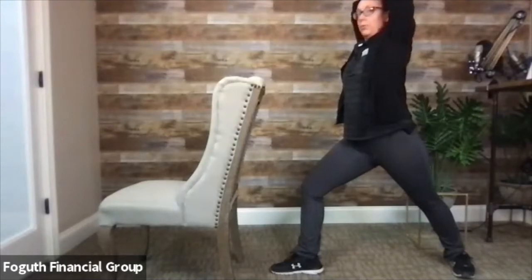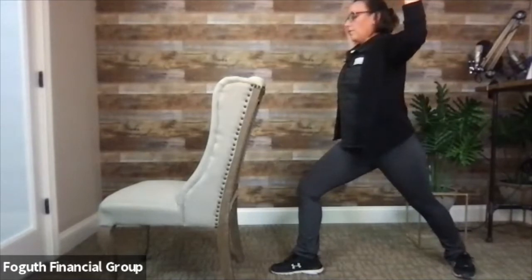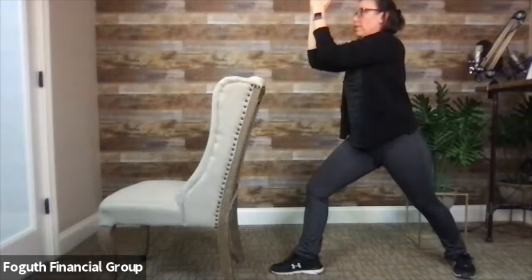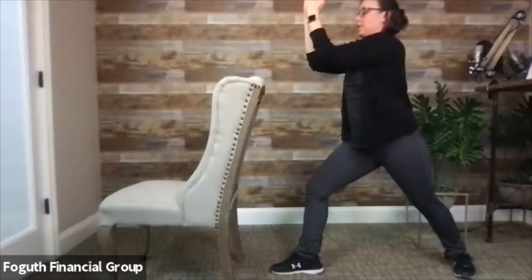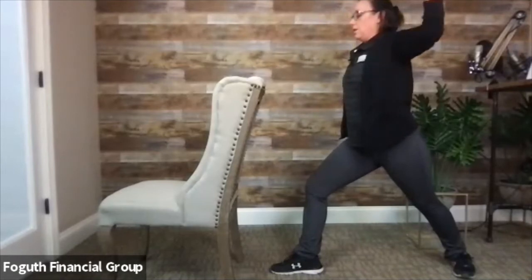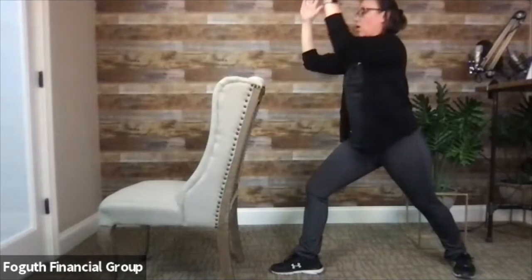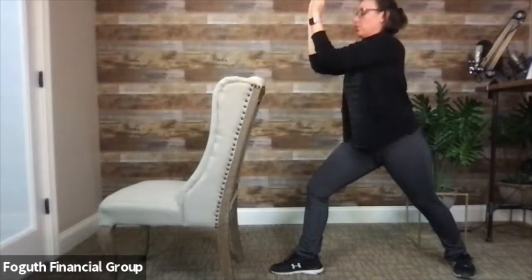If you can, we're going to bring our arms down so that they're bent at the sides here into our cactus pose. If you need to, hold it here, no problem. If you can, close your arms in front of you so that the pinky fingers meet and try to get those elbows together. And we go back and forth, getting some movement into our shoulders. These are all progressions, so work at your own pace and do what you can do.